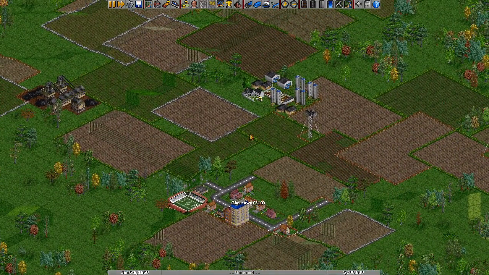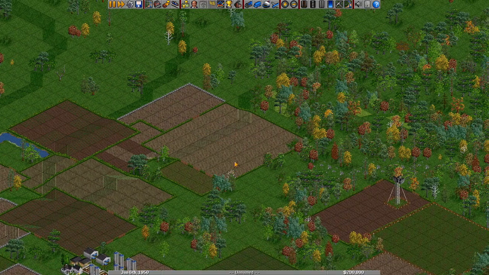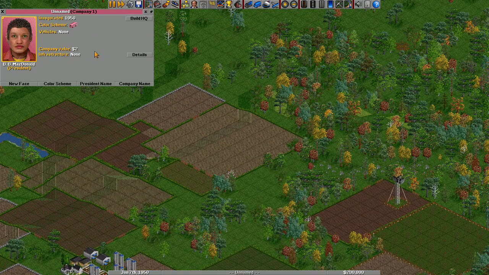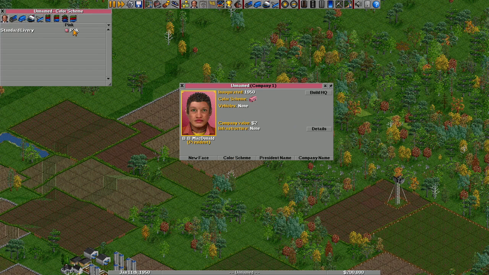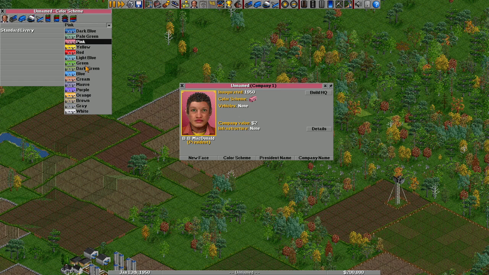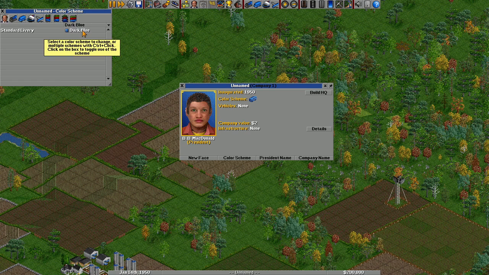Alright, so let's find a place to start. First of all, I gotta customize my dude. Alright, so I can build a headquarter if I want. Let's choose our color scheme. Let's do, I usually do dark blue. Just have everything dark blue.